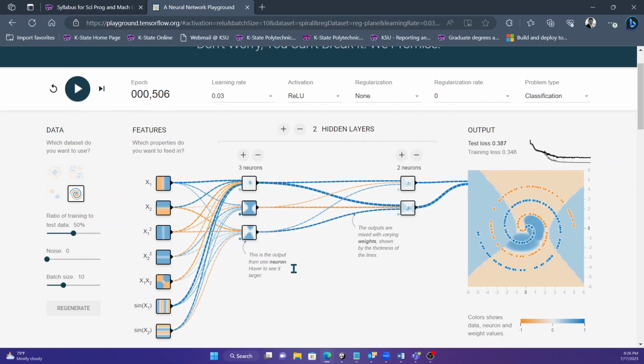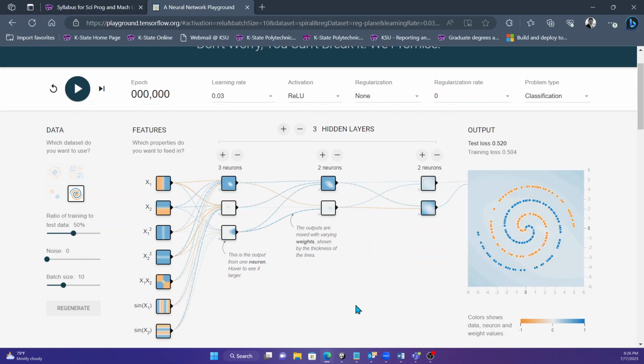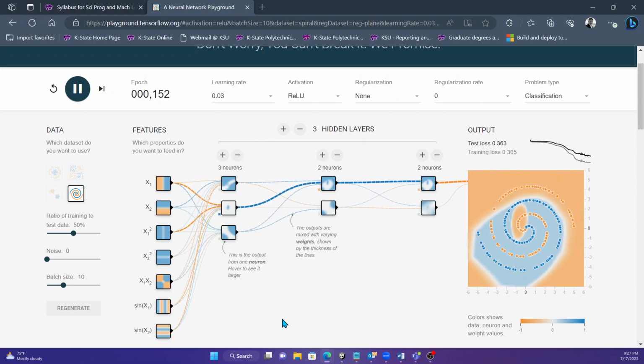Now, this is the power of neural networks. I can add a hidden layer in here, and then I can see if an extra hidden layer helps to classify this problem for us, and we'll see what it does. So it doesn't look like it's doing all that well. Yeah, it's not working out too well for us.